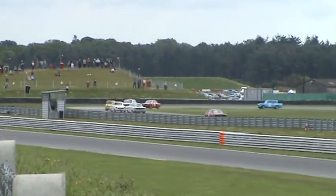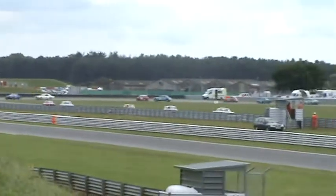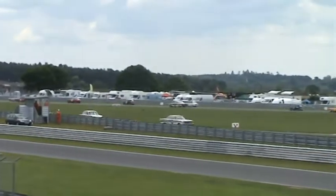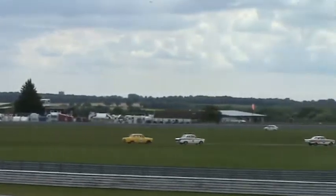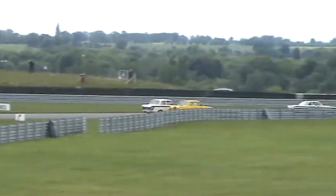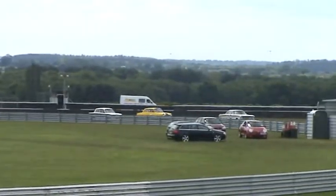Gardiner leading from Briggs. Third is Gregory Thornton, so head into Hamilton then. Dan Cox is chasing Thornton. Oh, the 2 Cortinas. Dan Cox a lot quicker than Neil Brown through Hamilton, and dives to the inside. He goes through then. He's now the leading Cortina. His 4th overall now is Dan Cox.